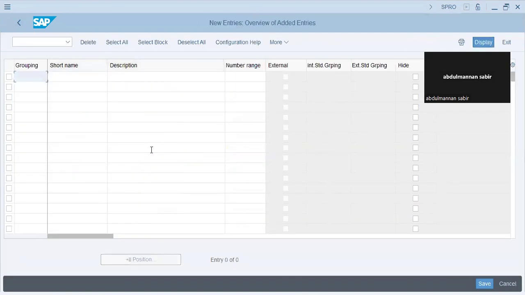Okay, new entries, T74R. T74R grouping. Now this grouping is basically to show that this is coming from central component. T74R, regular, grouping, 047.